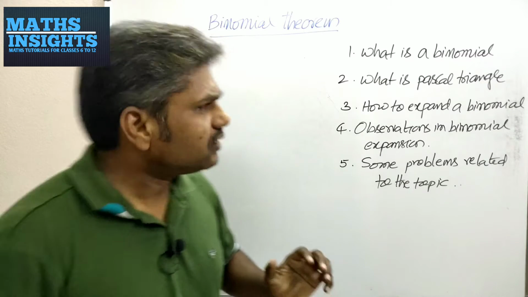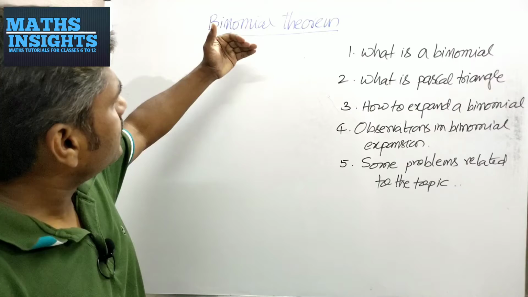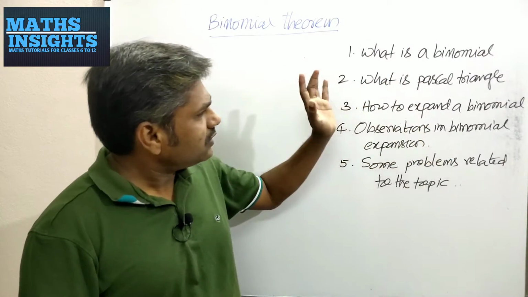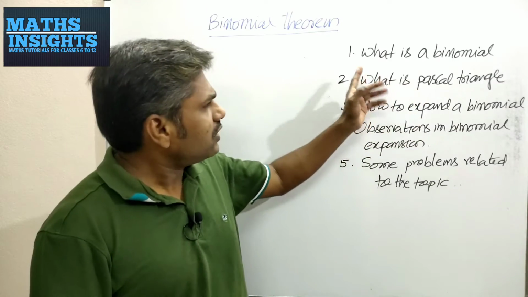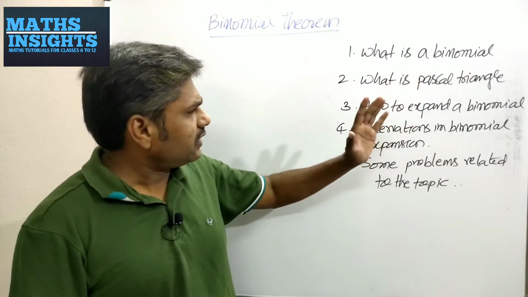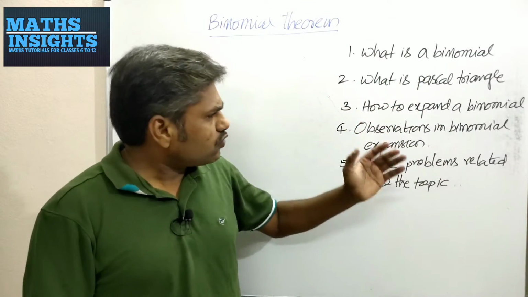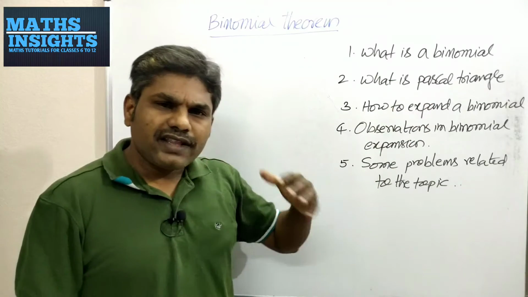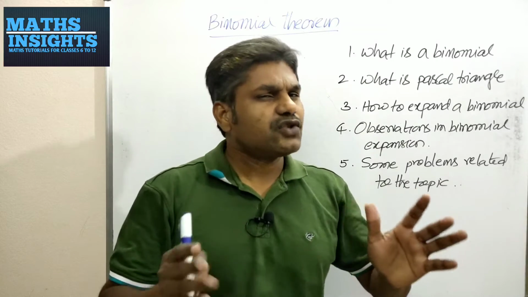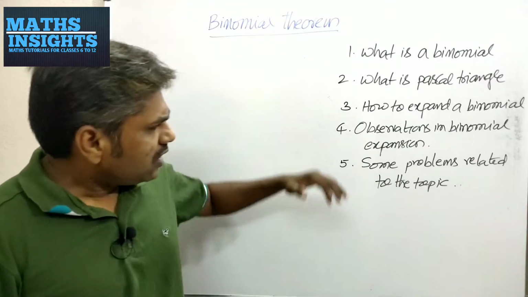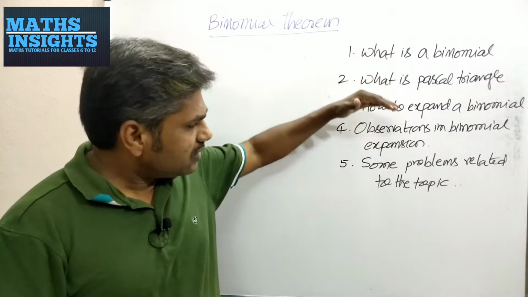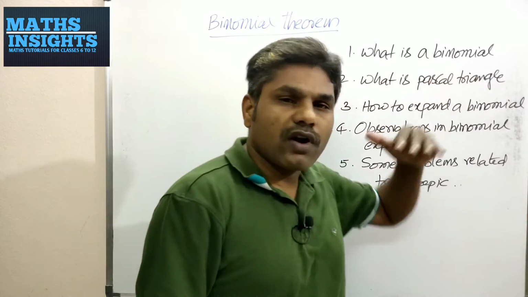In this discussion, we are going to discuss binomial theorem in detail. So, the subtopics which we are going to learn are what is meant by a binomial, then Pascal triangle, then you will know how to expand a binomial. In the binomial expansion, you have to observe some points which are very useful in solving the problems. And after that, we will solve some problems on the concepts which you learnt in this video.